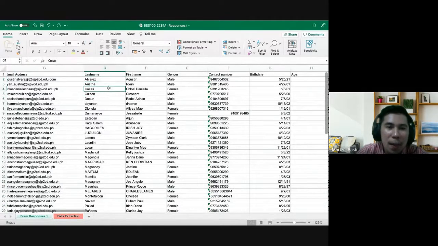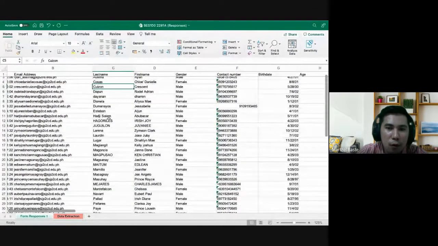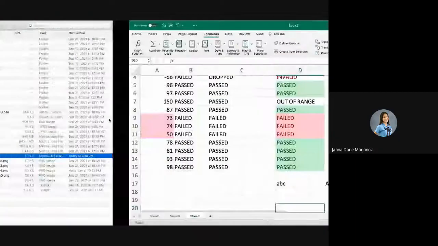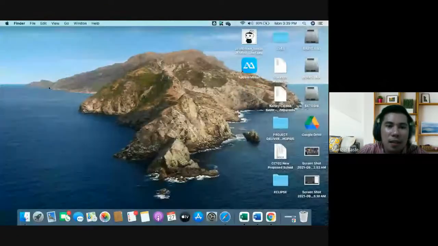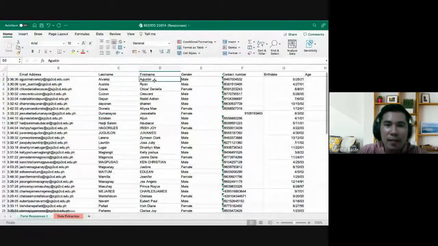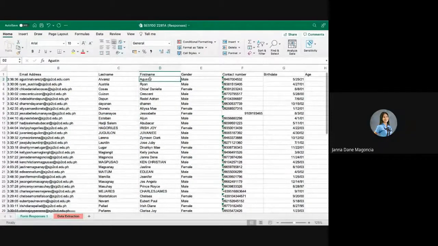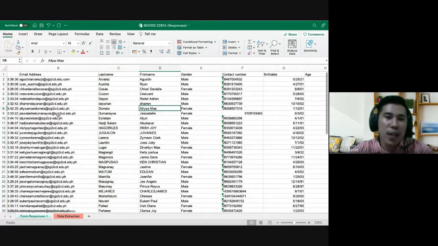Is that correct? Please confirm. Is Alvarez the surname and Agustin the first name? Yes, sir. Okay. If we sorted only column C, only the last names would be sorted, and the other data would not be. So make sure that's how you sort.